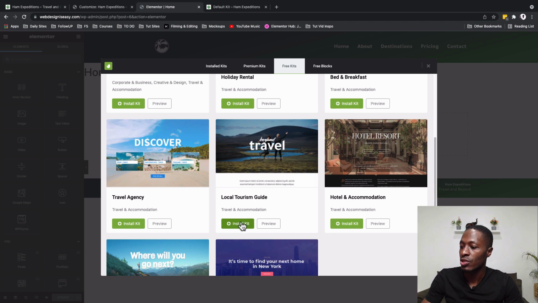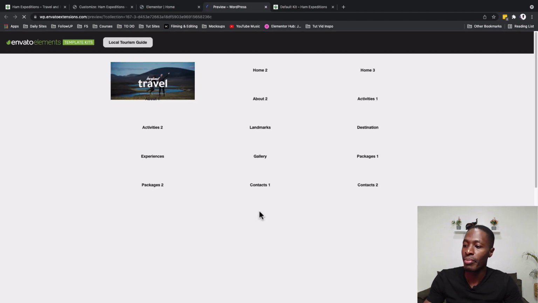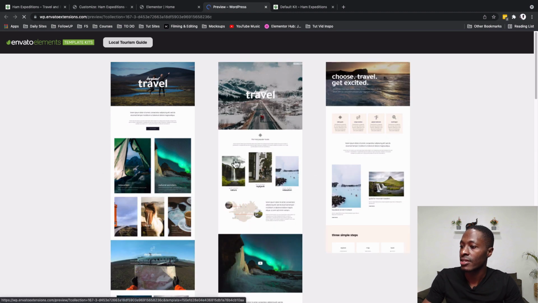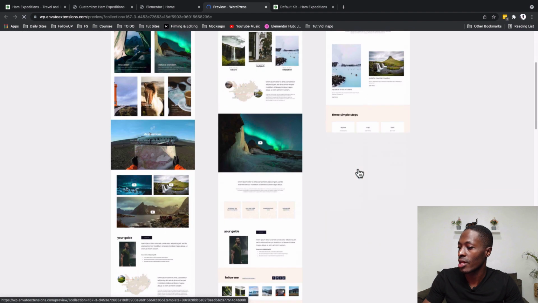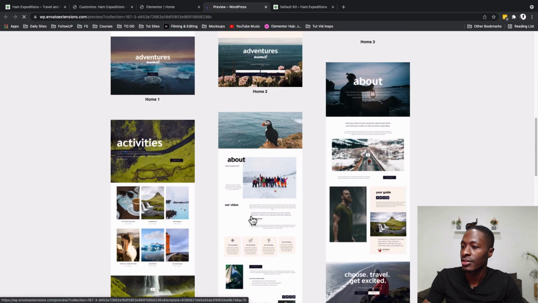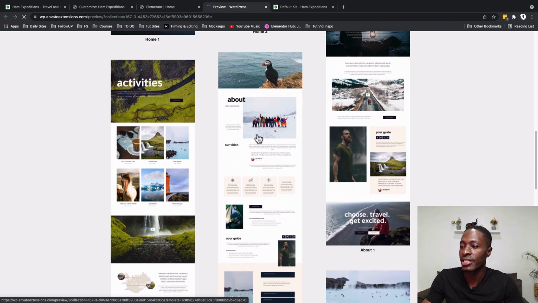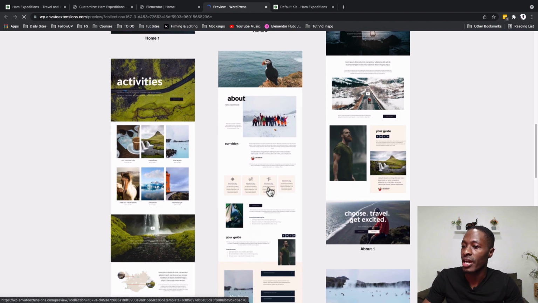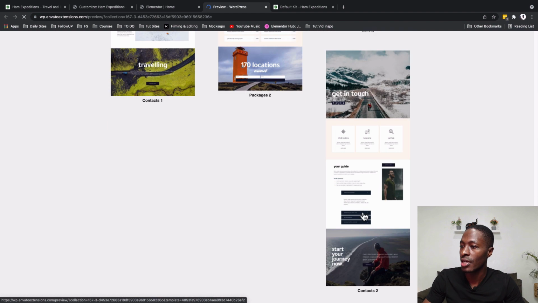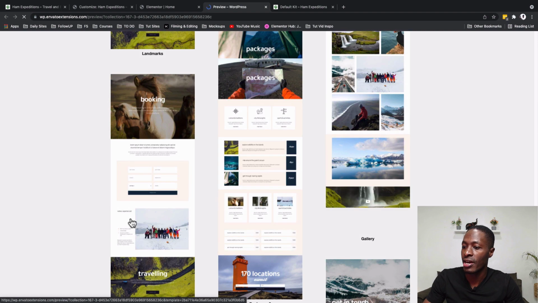So I simply said install kit, but before we install, I can show you a preview of what is bundled in this kit. You have this home template, this other one over here, this as well, and another home page too. In case you are creating a full site that will also have the about page and the services page, you can easily use these other templates for the about, the activities page, and the booking page, and you also have contact page templates, just like you see over here.